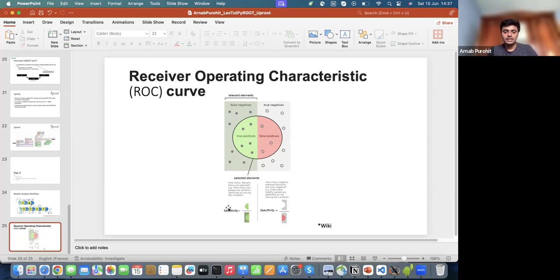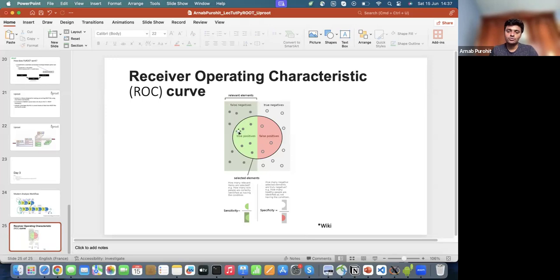Now, there are two statistics that we can create out of these. One is called sensitivity and one is called specificity. So sensitivity is, as you can see, how many Higgs events out of the whole Higgs events the algorithm could identify correctly.